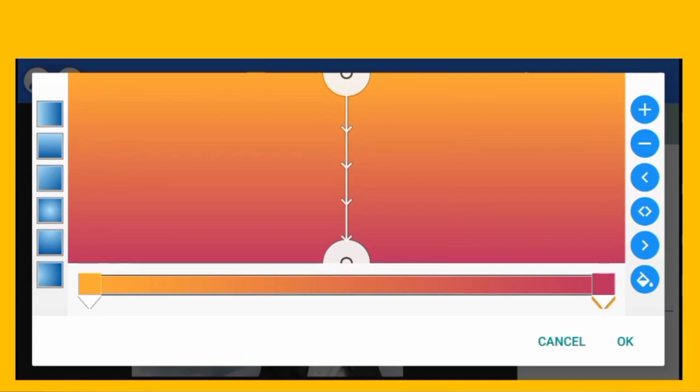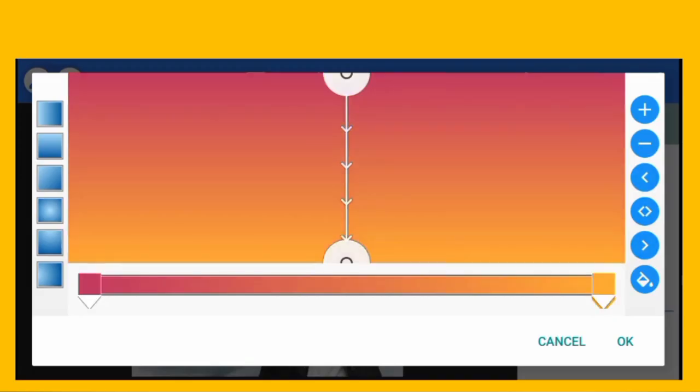Now I want you to look at these tabs here, these two things that look like color rectangles. Any one you tap on is the one you want to edit. Clicking on this arrow moves the focus to the other one. These two arrows move the focus between them. Moving on to this double arrow, you're trying to change the position, bringing one down or one up.